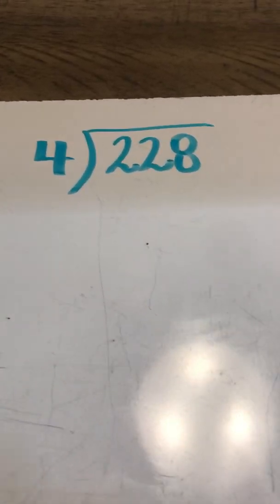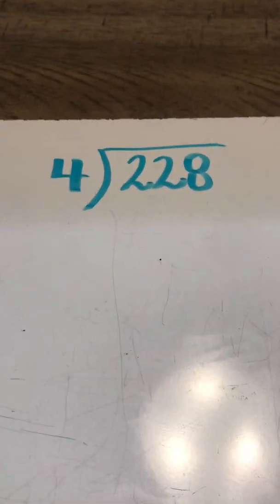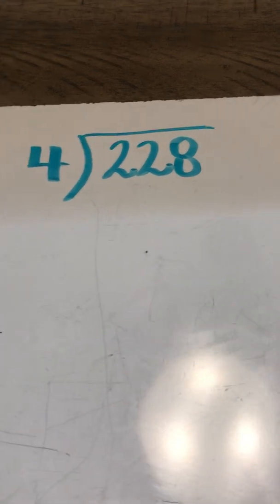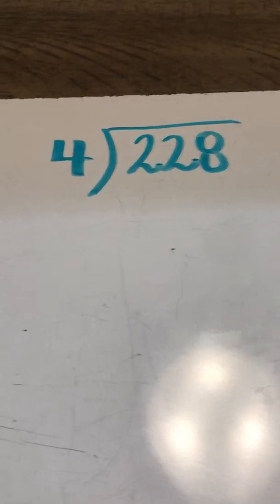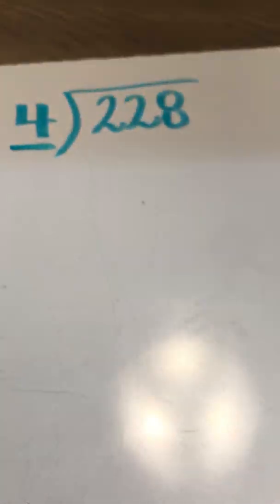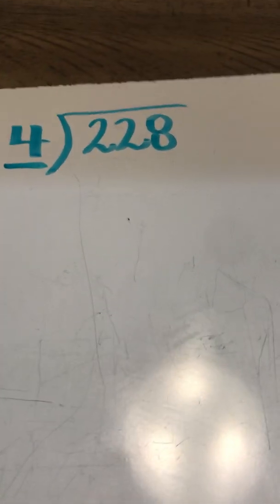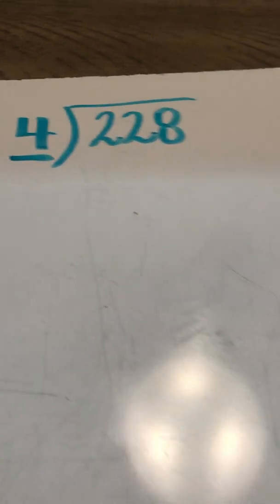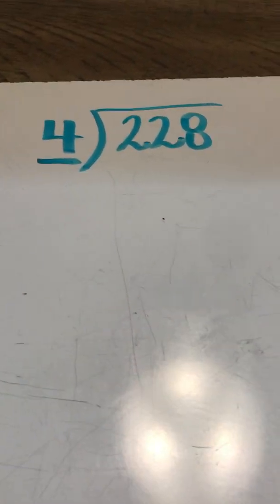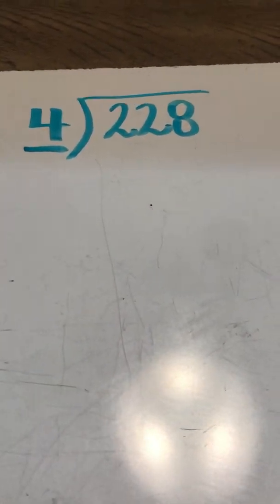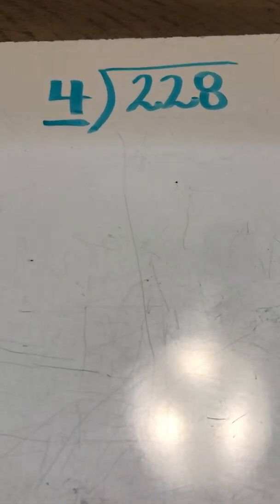Okay, so I kind of just started with a similar division problem to what they're working with now. I always tell them to start off by paying attention to the divisor because we're going to be multiplying by that divisor every single time we multiply. So in order to get started, they need to think of the number that is easiest for them to multiply.